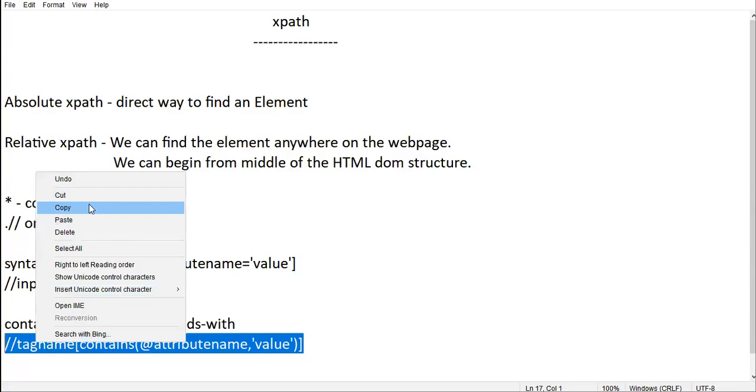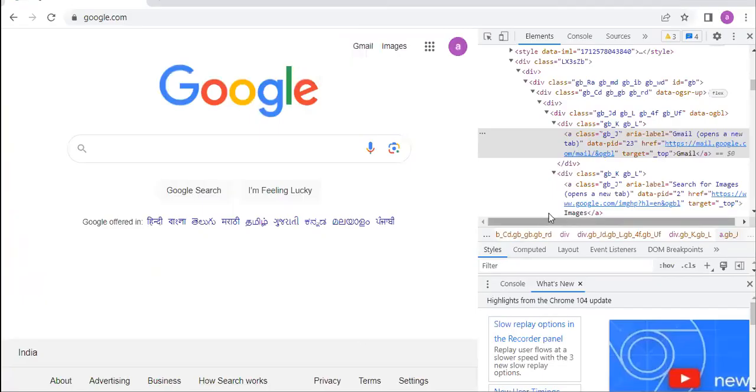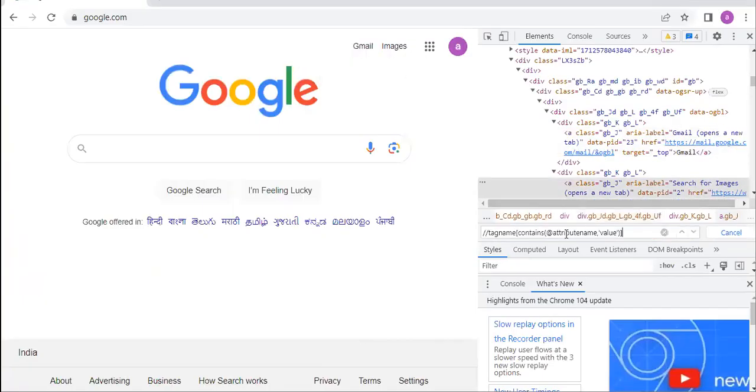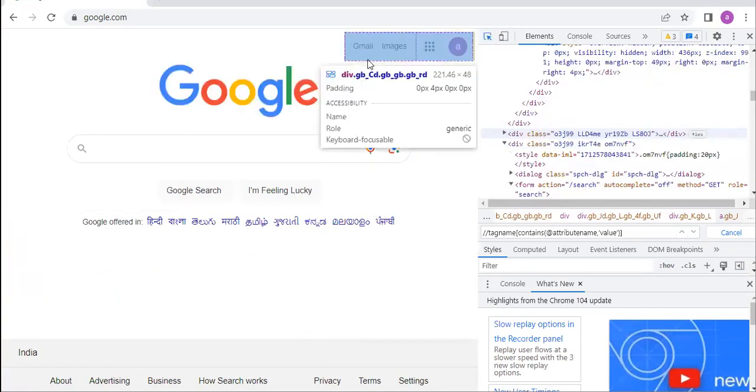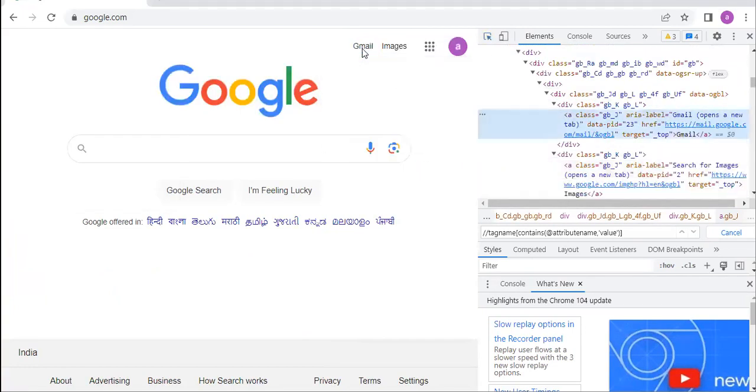Now I'll show you how to use this with an example. Control F, I'm just pasting it here. Suppose if I wanted to find the XPath for this Gmail link, you see it's inside a tag and the attribute is class. So I'm going to give here a tag contains, and the attribute name is class.